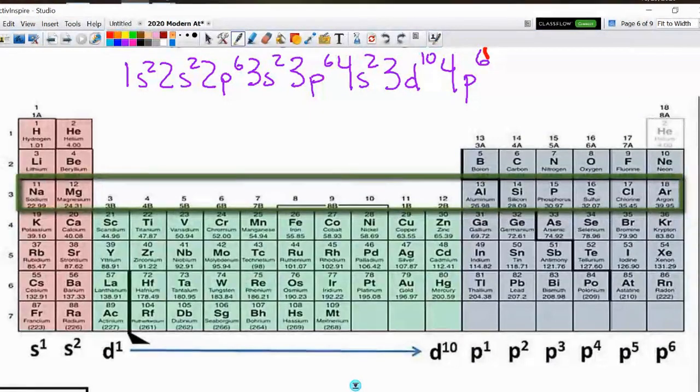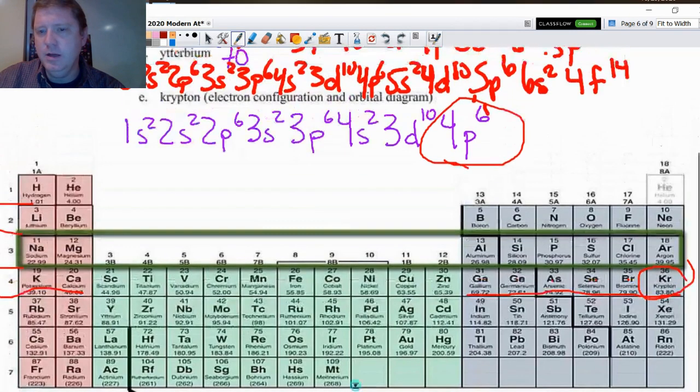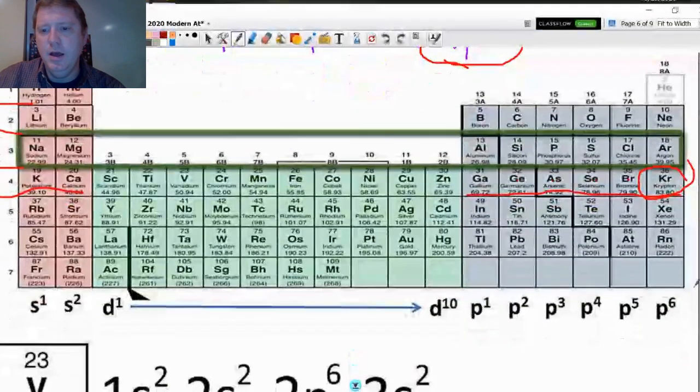More diagrams. And look, here's another periodic table. In fact, I've hidden the answer, but if I look at just the end, 4p6, I should be able to figure out what element that is. 1, 2, 3, 4 levels down, and it's the 6th one over. 1, 2, 3, 4, 5. So that should be krypton, right? Oh, look at that. It is krypton.